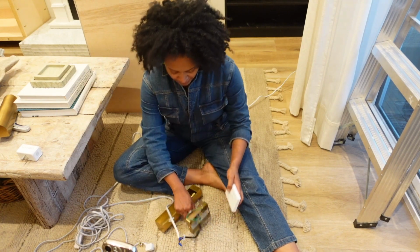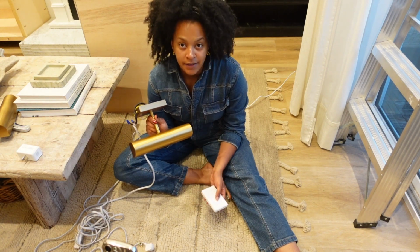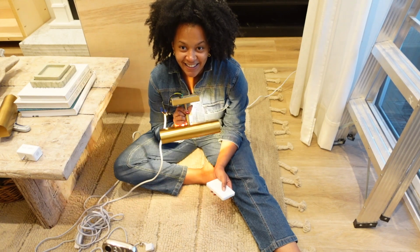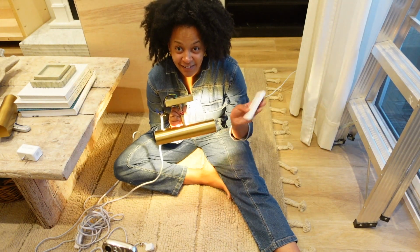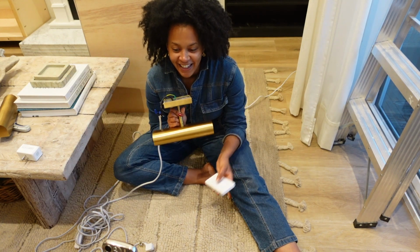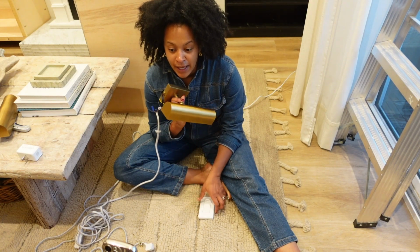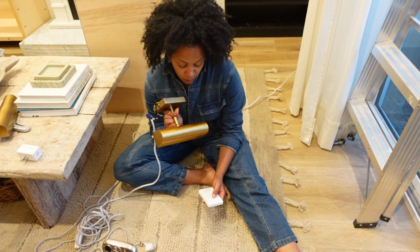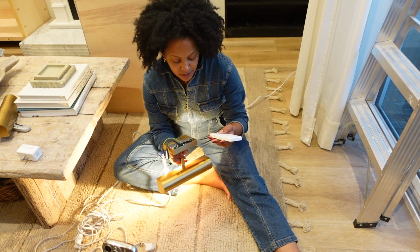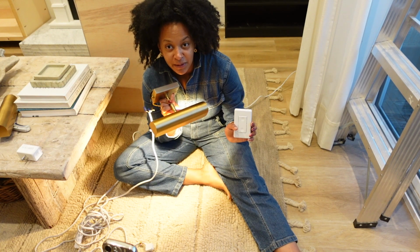I'm going to show you how these are going to go on top of the built-ins. I saw this on some other YouTuber stuff, but you basically just go like this, and you have a hardwired light, basically. So I'm going to filter this down through the back of the shelf, and then this will get turned on like this, and then it works as almost like a hardwired sconce for your built-ins.